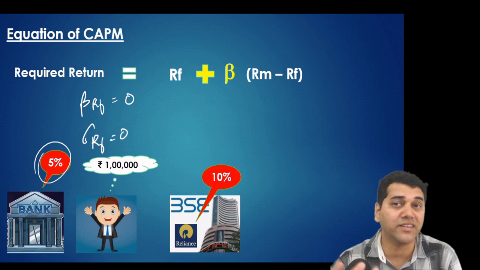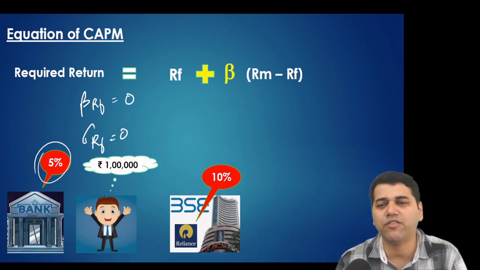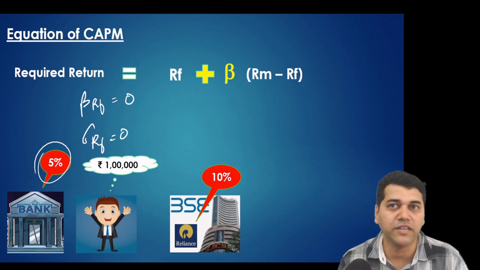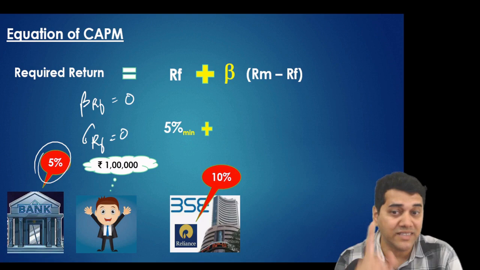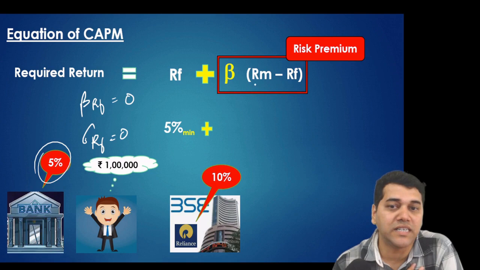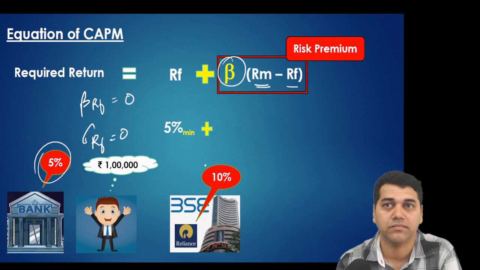What is the risk now? There are two types of risk called systematic and unsystematic risk. Now we will assume for the time being that unsystematic risk we are going to eliminate by diversification. We are concerned only with the systematic risk. Now, 5% is the minimum I want. So is what he is giving okay with me or not? I will see: multiply the return of the market over risk free with the stock's beta. And this portion is called a risk premium, which is nothing but equity risk premium, ERP. This is called MRP.